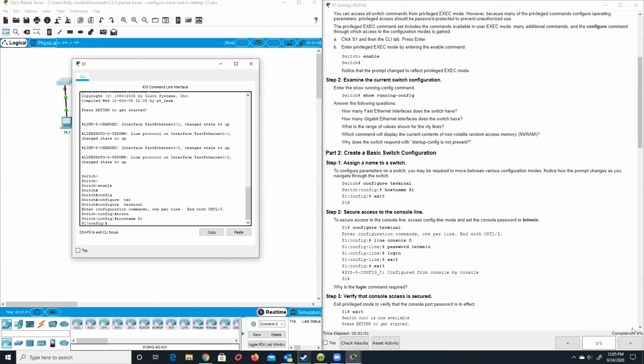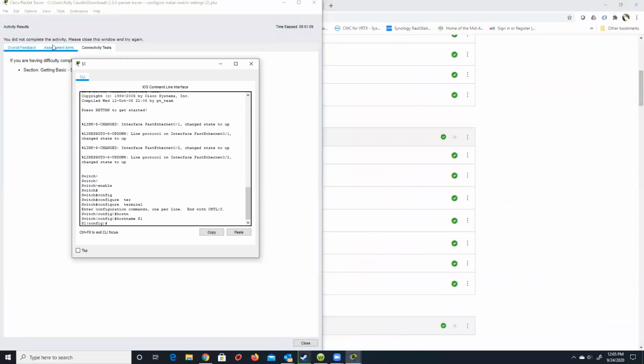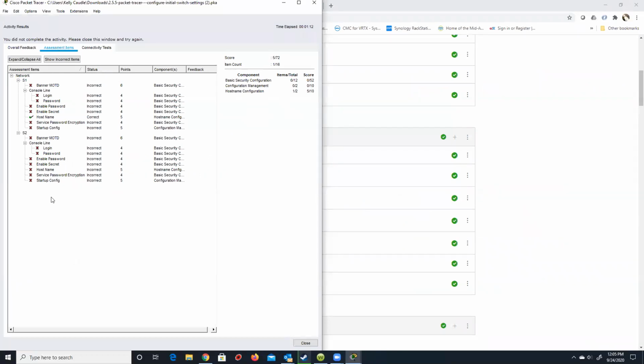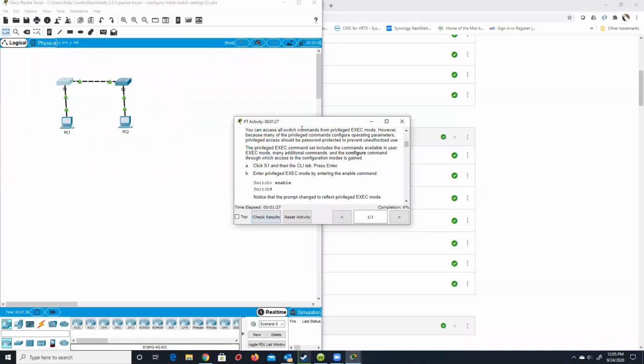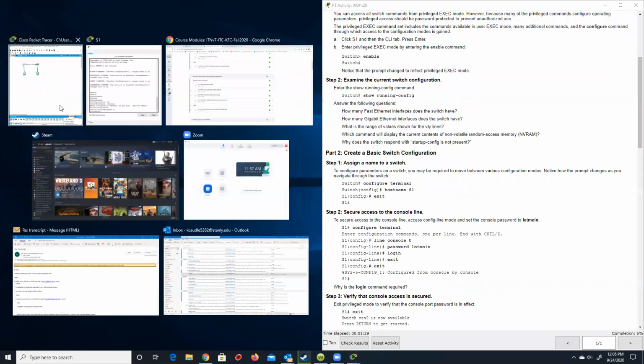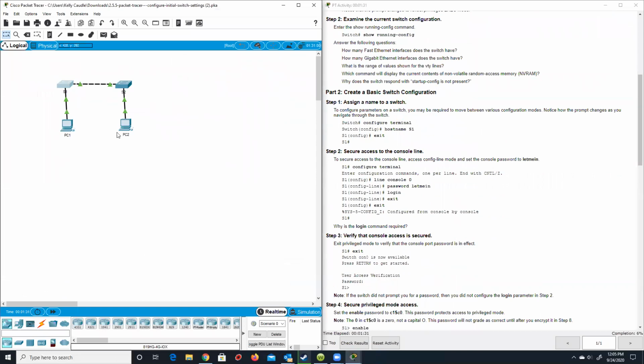Notice that I immediately get a completion of 6% down here in the bottom right-hand corner. This is because this packet tracer, if you do a check results, you'll see that under assessment items, it tells you all the things you have to do in order to get 100%. This is why I'm asking you to do that snip at the end of your packet tracers. So once I go through and complete all of the configuration on this packet tracer, all the different items it would ask me to do, all the way through in here.